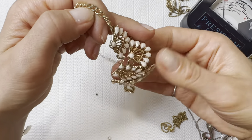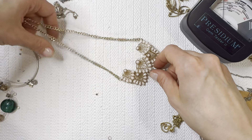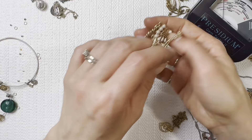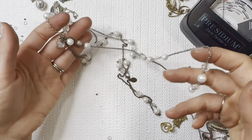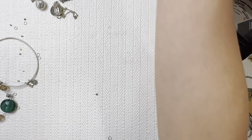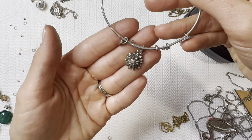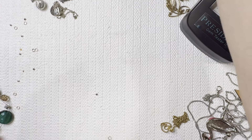We've got a statement piece here — looks like it might be broken off, so I'm going to add this one to a lot. Another pearl statement necklace going to a lot. Some more earrings to add to the earring pile. And it looks like we're going to have some Alex and Ani — I'll do that one for two dollars.